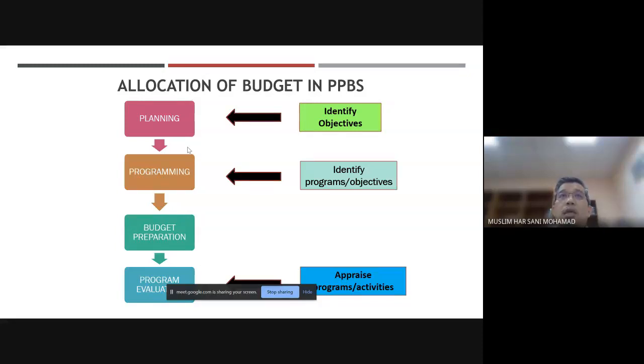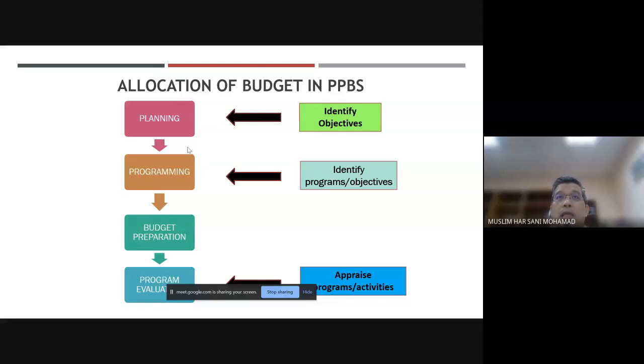In other words, if an organization wants to introduce a new activity but there is no budget support, it is very difficult for them to implement it. Otherwise, they have to develop internal financing or funding, through their own income and others. But for certain government agencies this is very limited because they cannot generate their own income, whereas some agencies can, so they have that level of flexibility. Otherwise, it's quite restricted.